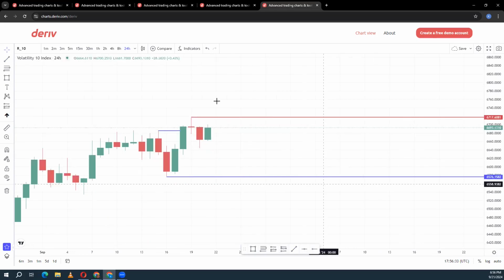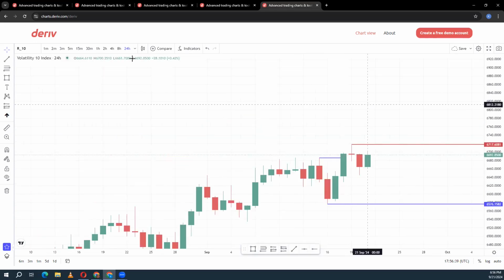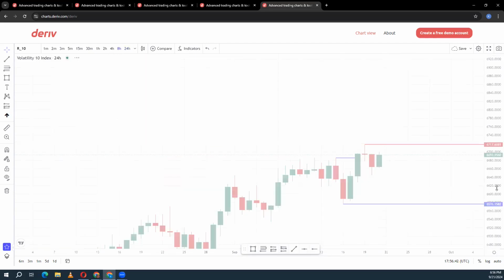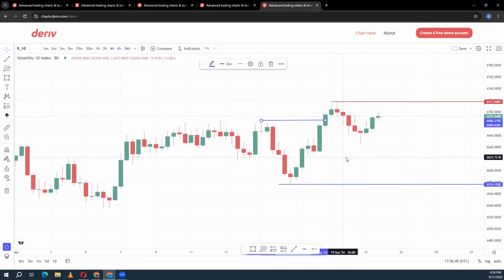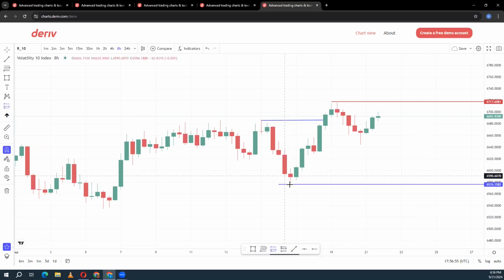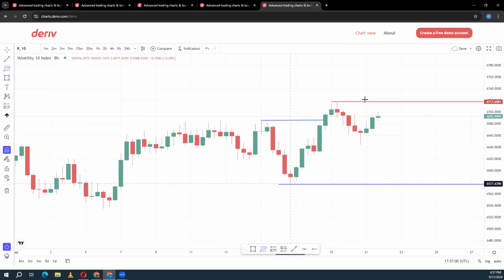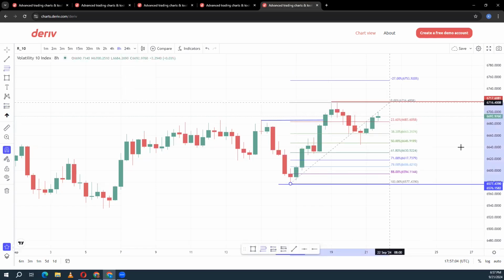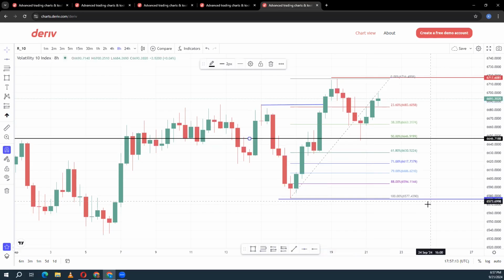We start from the daily. I'm going to do this same thing on the currency pair as well, so we can all watch and see. So you come to the 8 hours. What has this market done? Has it entered the discounted area or not? That's a simple question you ask yourself. From the low all the way to the weak high, what do we see here, guys? Our 50%.